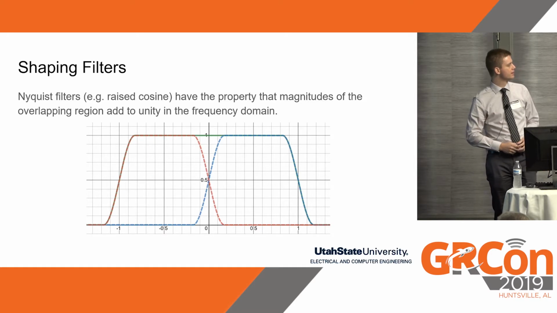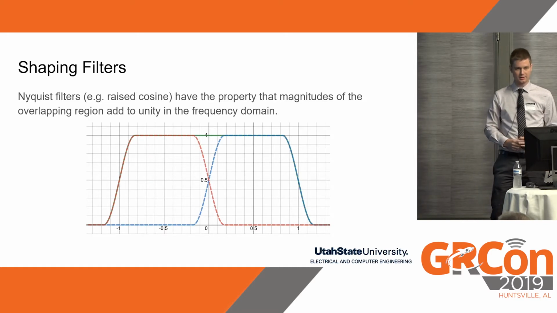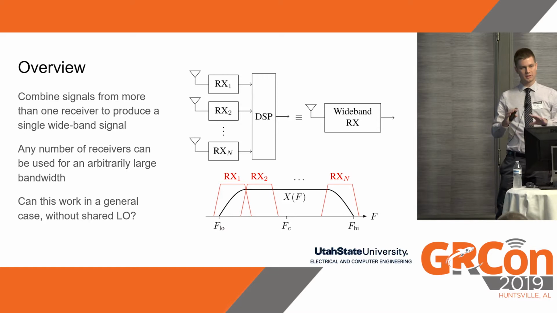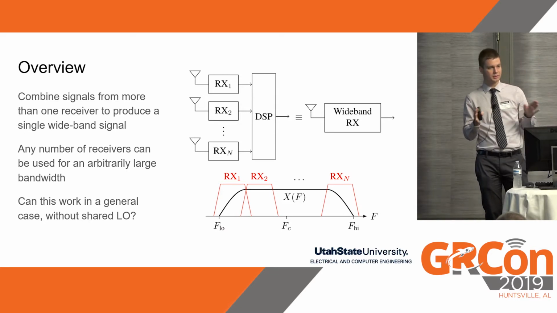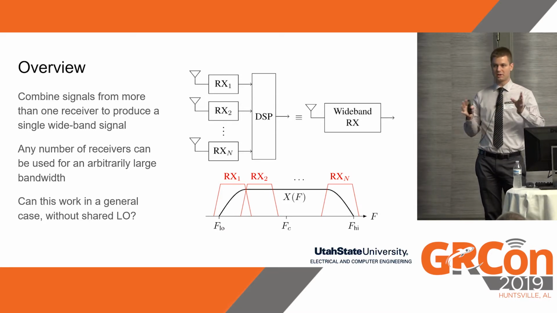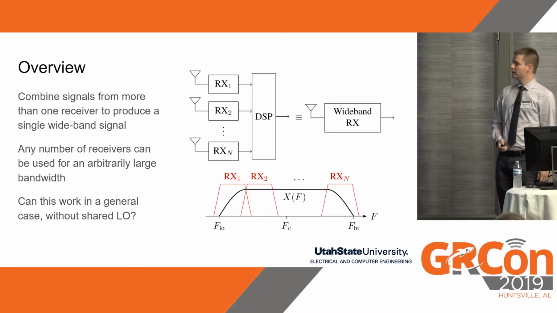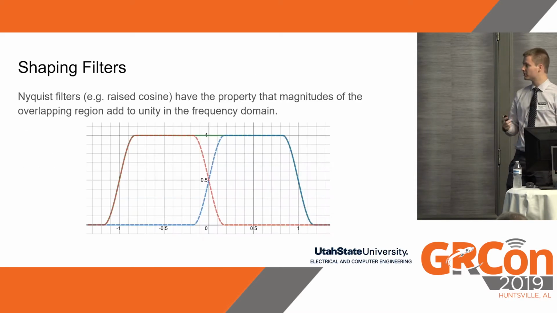So the first challenge is shaping the received signals. If we receive individual signals from each receiver, each of those receivers has some associated filtering that it's doing. It's shaping the signal. Could be in hardware, could be even software filters. So if we just took the signals and added them together, they wouldn't really add together into the single signal that we're trying to get to. You'd have a really bumpy frequency domain plot here. So fortunately, this is an easy problem to solve.